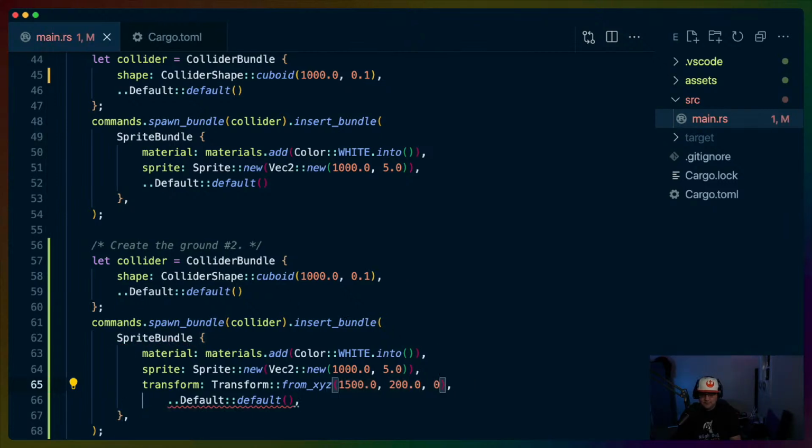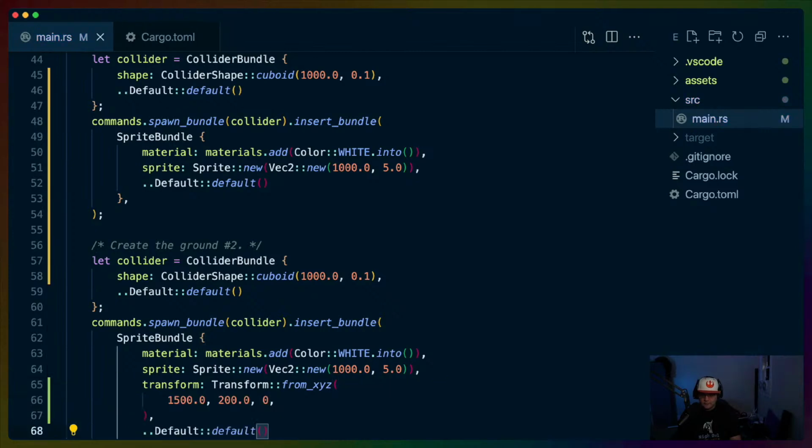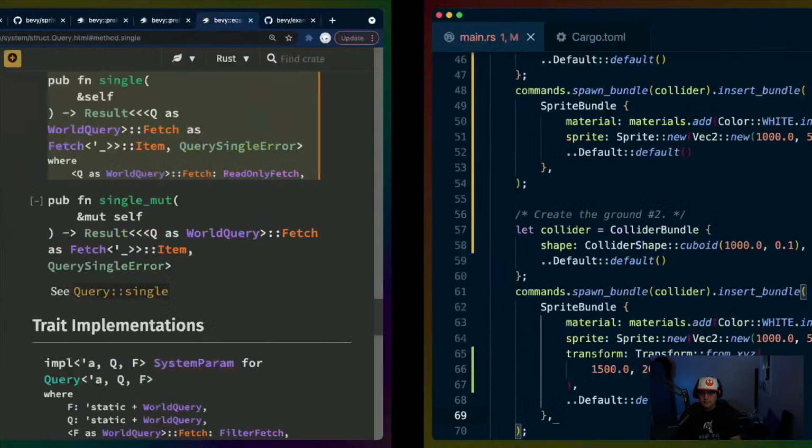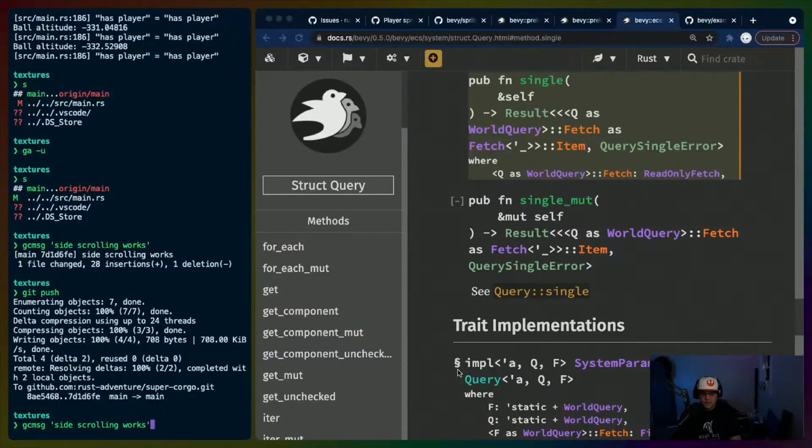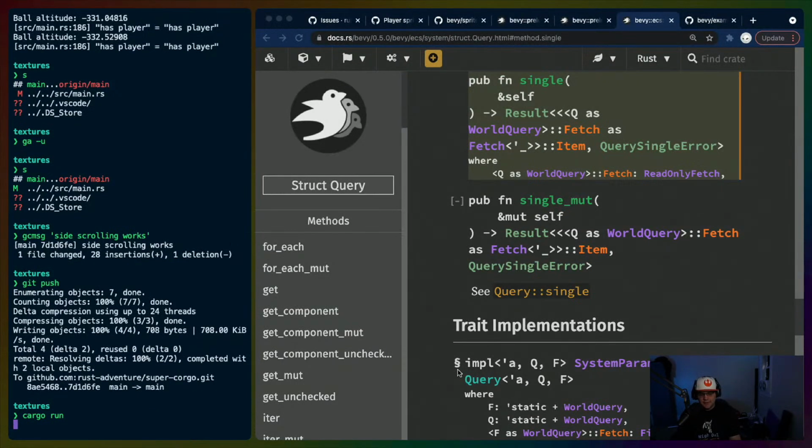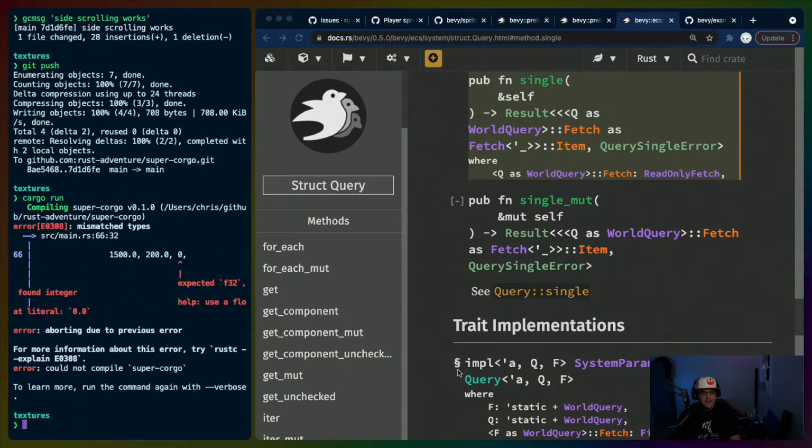Z1 maybe. We don't have anything else on the screen, so unless it goes behind the window.